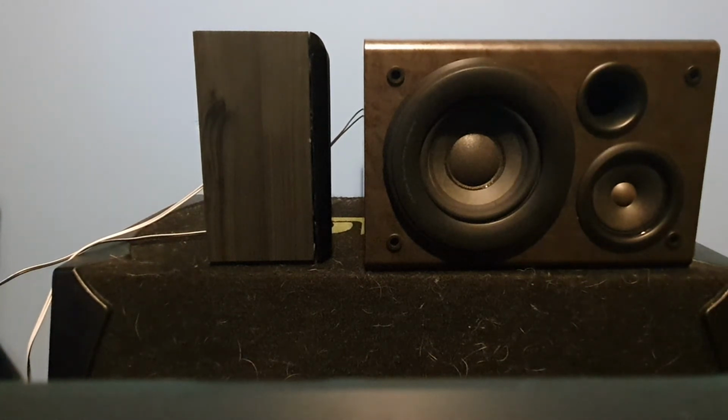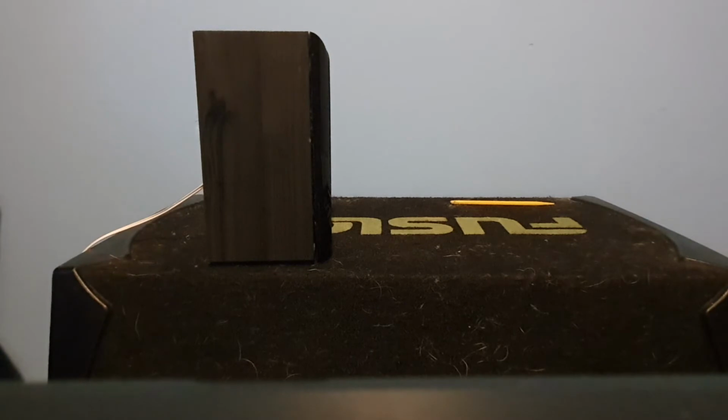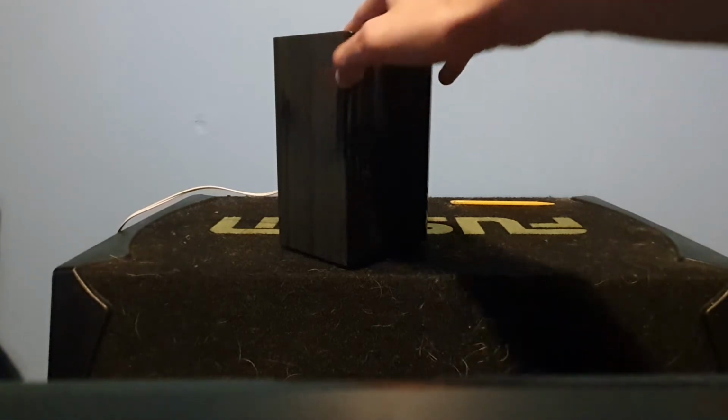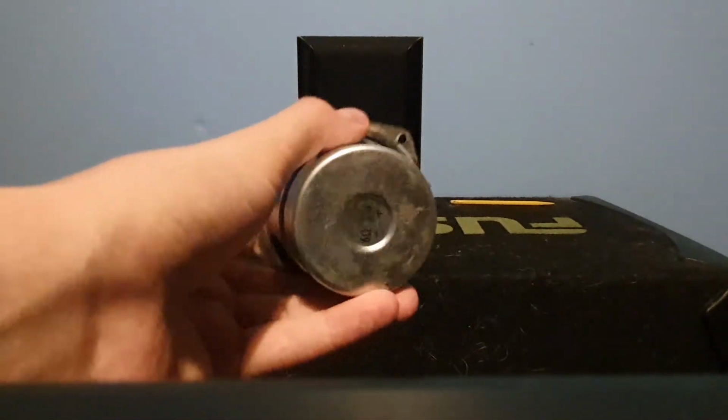So I'm going to max the bass out on this just to show what it's going to sound like, and then I'll get the Bose one. Oh my god, the JVCs are not light, guys. They're not light at all. So this will be just this on its own first, and then the upgraded one will be second, which actually has this driver inside. As you can see, 10 watts, 6 ohm.